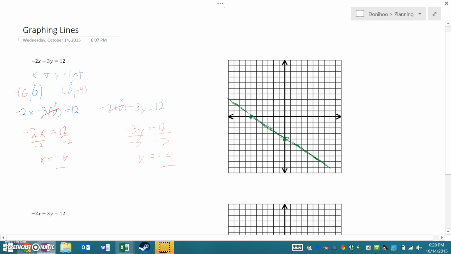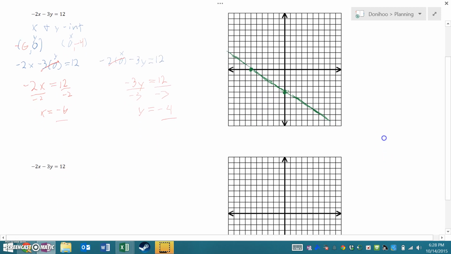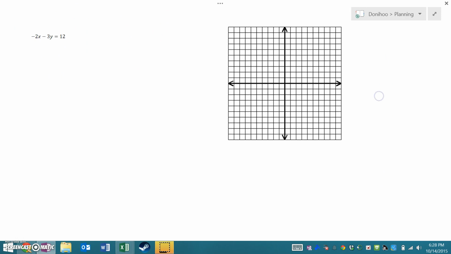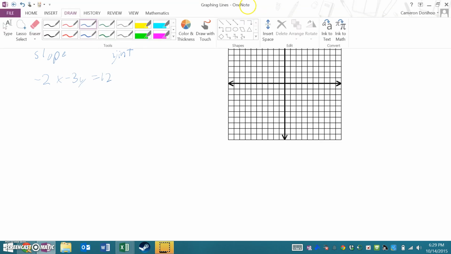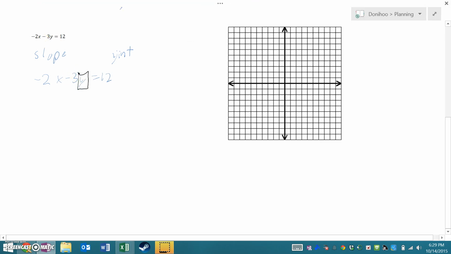Now there is one other way to do this, and I'm going to use the same equation here to get the same graph that I just did, only I'm going to use slope and y-intercept. Sorry, the crappy y. So I'm going to take this equation here, and first I'm going to solve for y. Now this is why we did our literal equation stuff. I'm going to solve for that variable y.